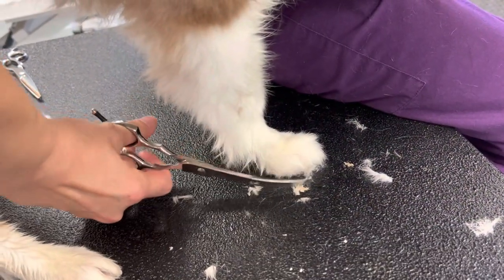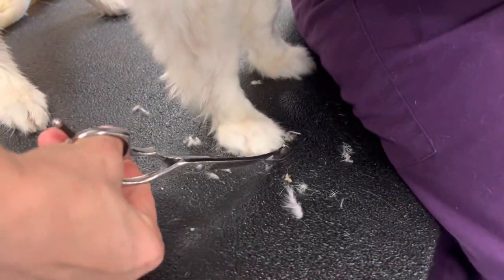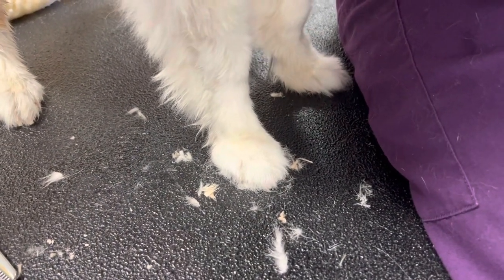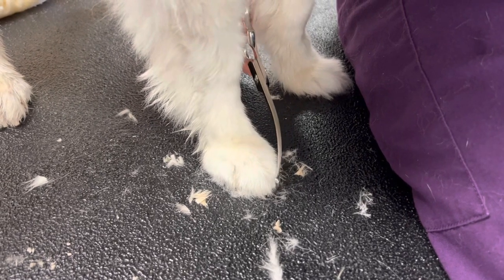In the last step for the actual foot, we use curved shears to go around the foot to make a nice tidy outline. Please keep the base of your curved shears on the table so that you are not making choppy cuts up high.